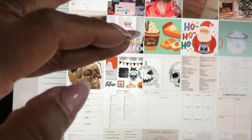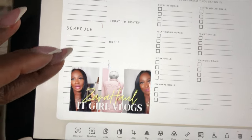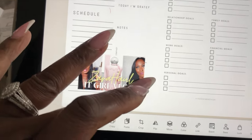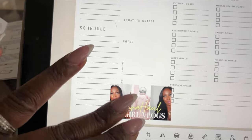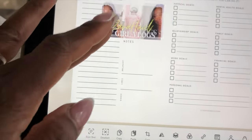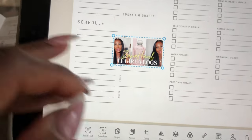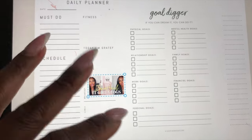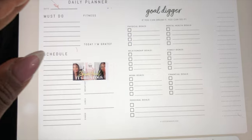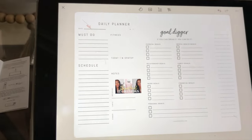Little stuff like that. But this was just an example. Like, if you had something here you wanted to put in, like a goal or videos that you wanted to record or whatever your goals are. Since I do YouTube, I could have put in here my schedule, record, and how did it do, feedback, what I wanted to happen with it, all that kind of stuff. And then you just kind of go from there.